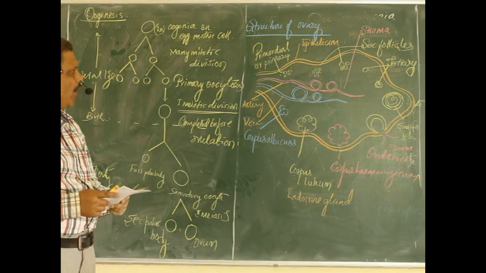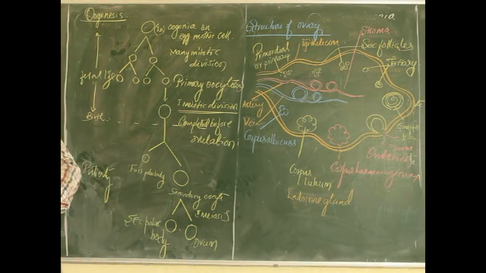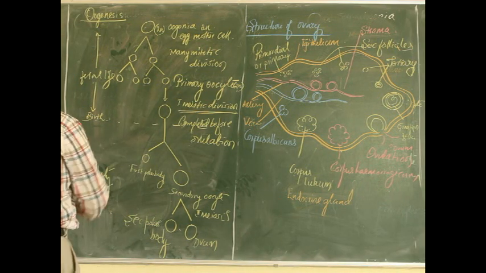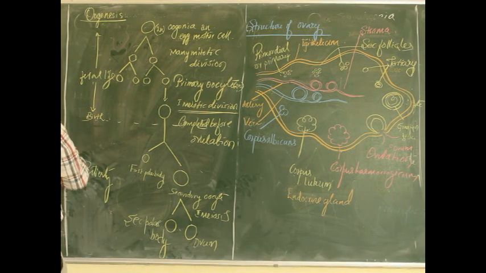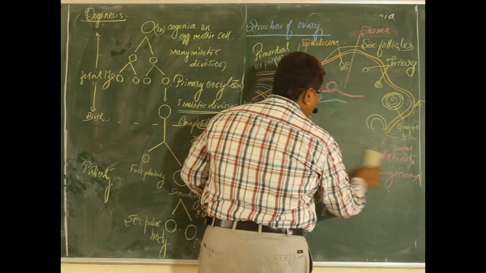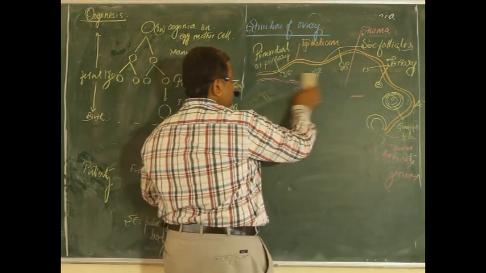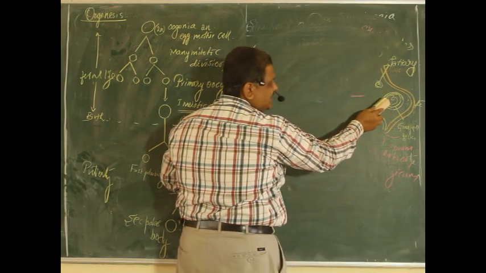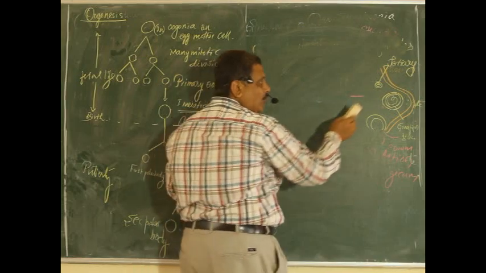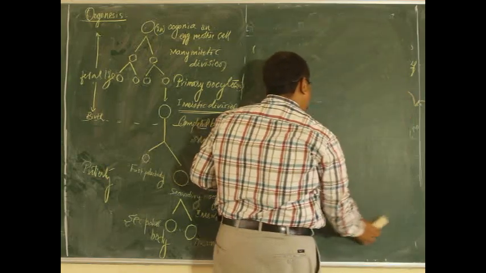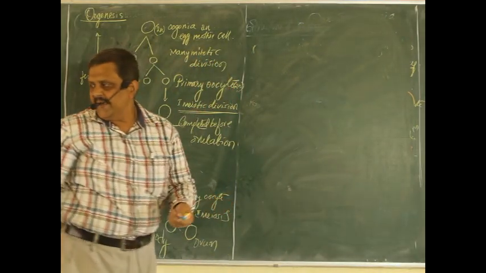Now, along with this, I want to give some aspects. You may say that it is not there in NCERT, but to have a complete knowledge of this, and also of the next process which I am going to explain, fertilization, you should know the basic structure of two things: the structure of ovum and the structure of Graafian follicle. See, this is the matured follicle, Graafian follicle. I am going to explain the structure now. That may help you in your lab practicals as well as in your competitive exam.